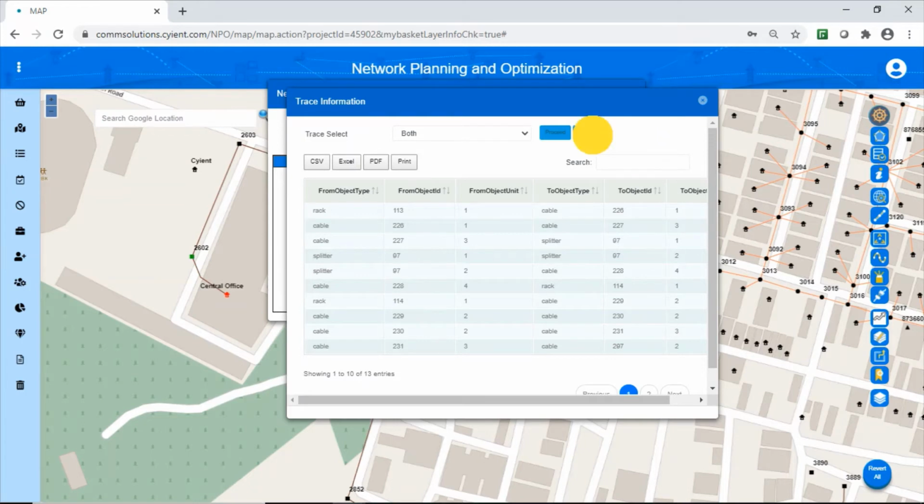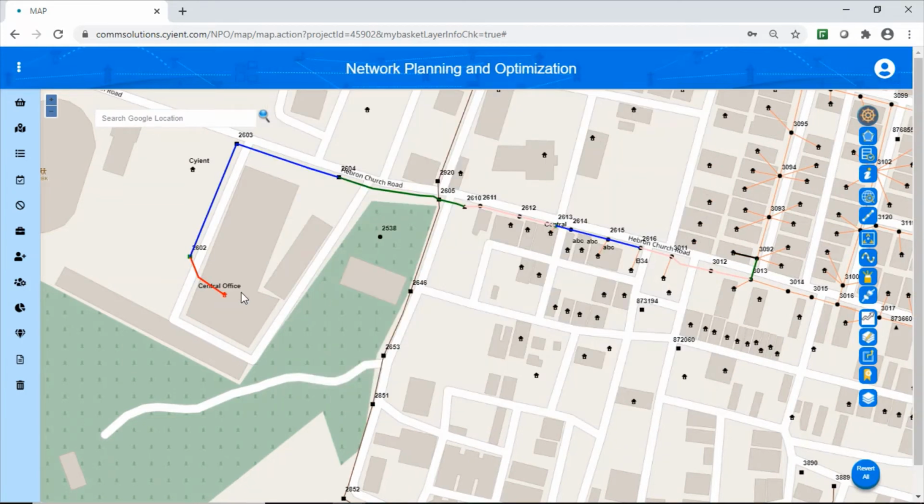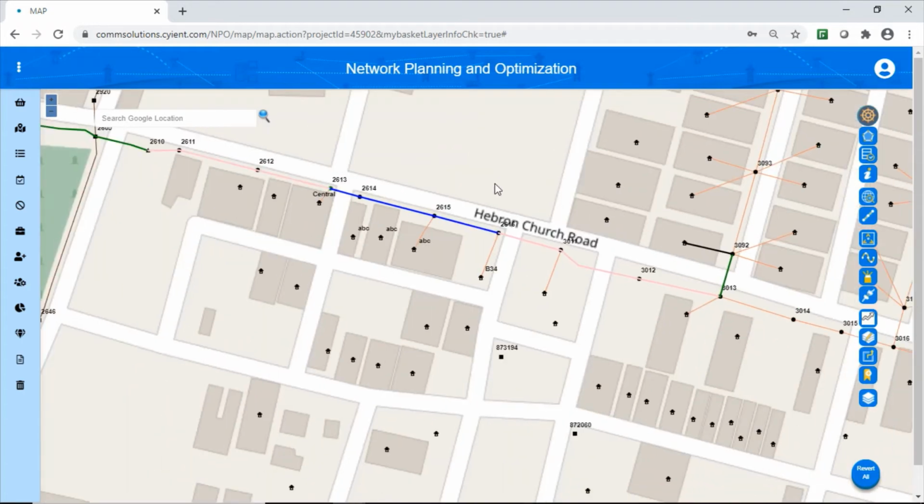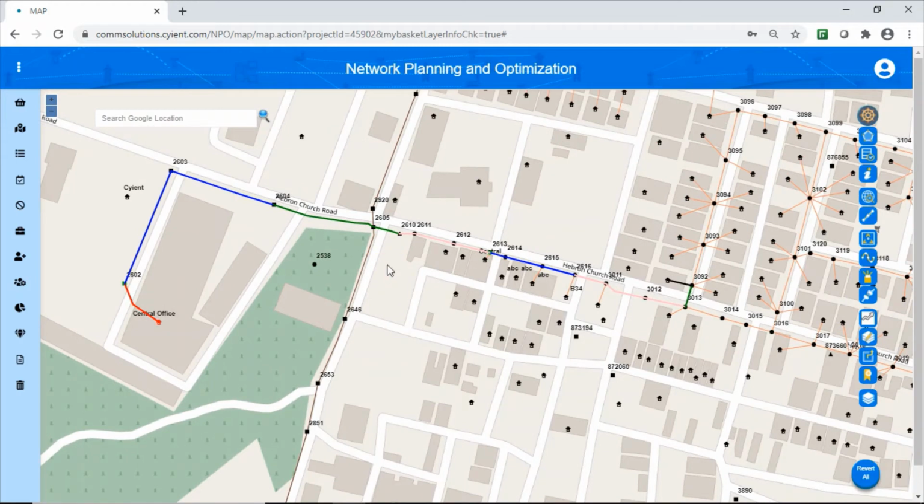I'm just clicking on Go on Map, and it's showing me a trace with different colors. Here different colors mean that we see a red fiber that has been connected to a blue fiber in the next conduit, and then from there to a green, then a different color here with the blue, and finally it has been giving the connection to this particular home pass. So that's about how we should be able to trace the connectivity.